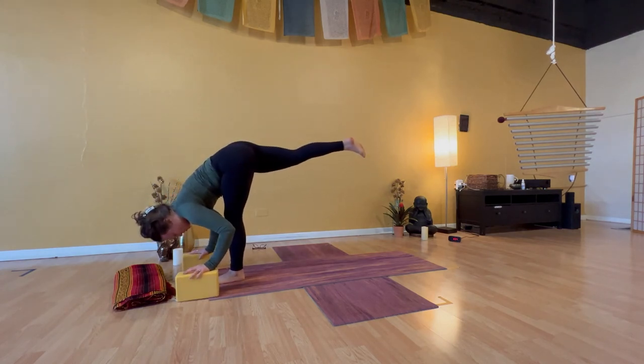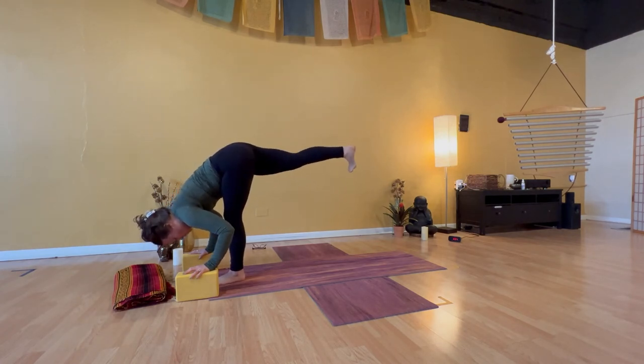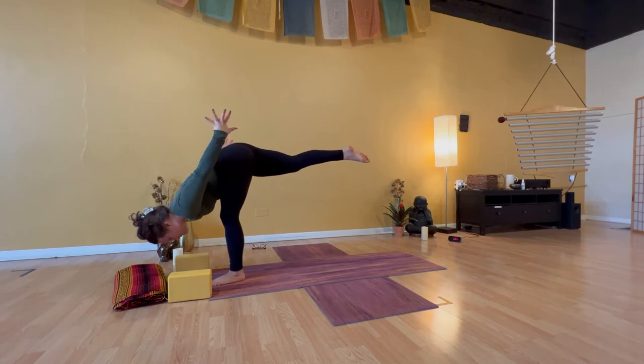Now to maintain integrity with your vertical splits, level your low back. Square off your hips to the floor. Soften the back of your neck. You have this wonderful strength in your grounded left leg and all of this length in your lifted right leg. Feel those energies and those opposite actions. If you'd like to explore those airplane arms, left arm high towards your outer left hip, right hand high towards your outer right hip.